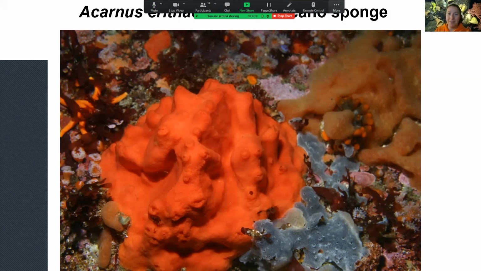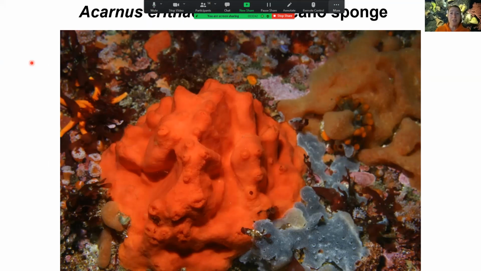Okay, here we go. So the red volcano sponge tends to grow in places like the shale beds off of Del Monte Beach, where it's sort of a sandstone type habitat. But they also grow in inner Monterey Bay a lot. I don't see them as dominant in the Carmel side or area, but your results may vary. They are recognizable by having these pores called oscula that are raised up on little volcanoes and a bright red color. The other red sponges that we have in the area don't have those volcanoes.